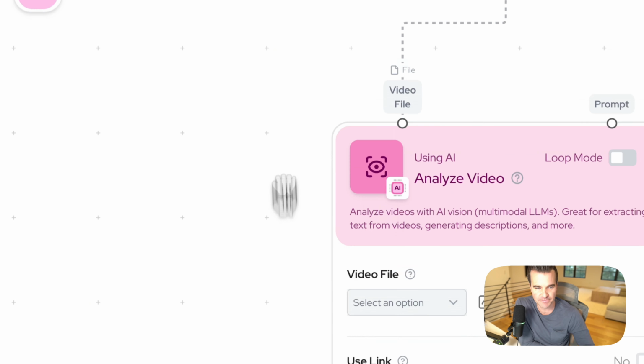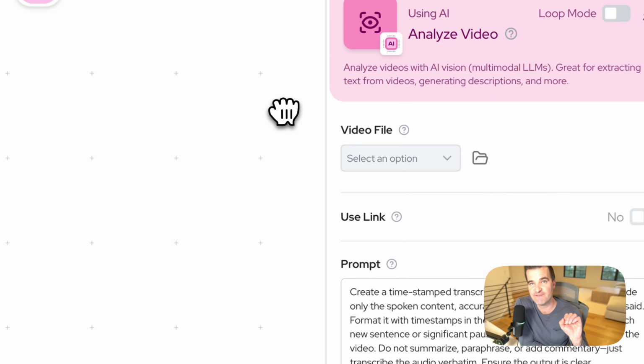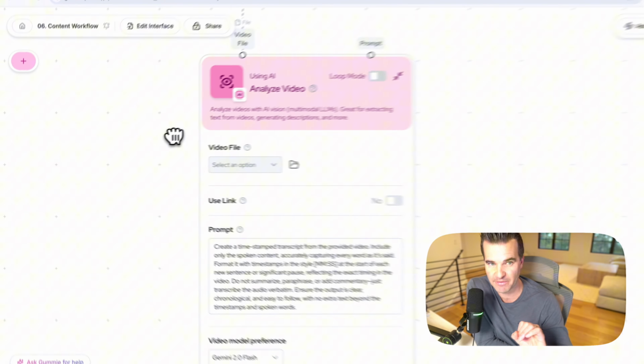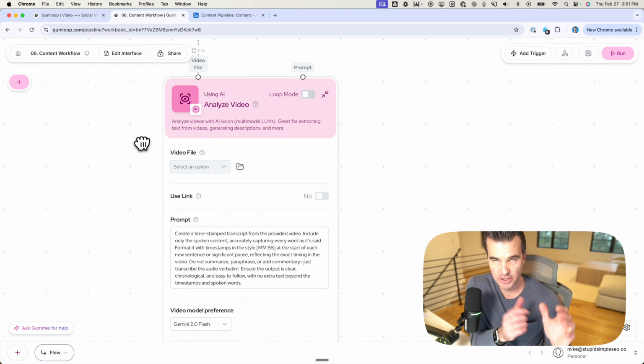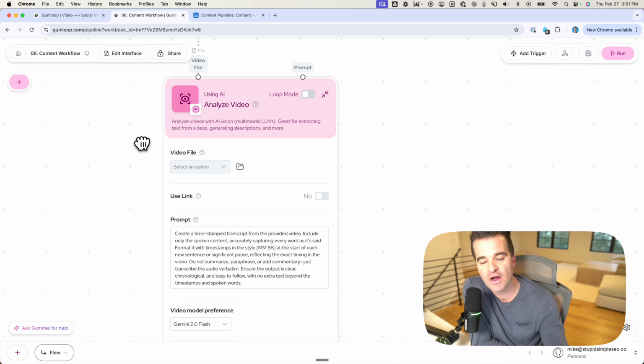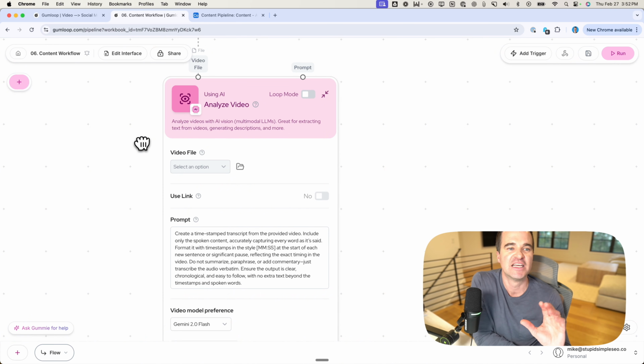Okay, then we're going to use the analyze video node that I talked about before. It's using Gemini Flash 2.0 to actually watch the video. Okay, so there's no need here like you would have to do maybe in make.com to set up separate modules where you have to download the video, upload it to a transcript, then download the transcript, then feed the transcript to an AI.